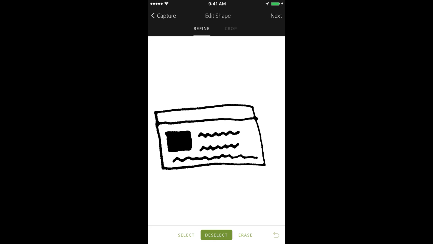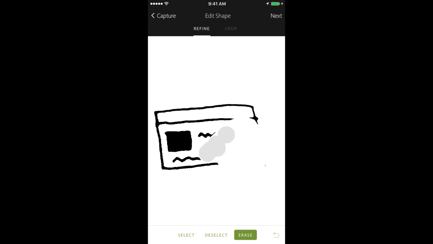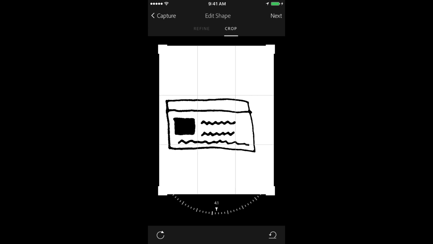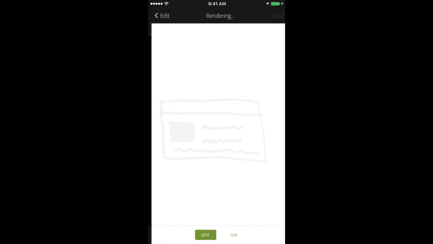So if I wanted to adjust this a little bit, I could erase some of this here if there were some extra stray marks or something, but because there's not, I'm just going to press undo. And then I can also go ahead and crop, and this will allow me to rotate this a little bit, which I can also do in an image editing tool. And I can also crop it on here, or I could crop it in an image editing tool.